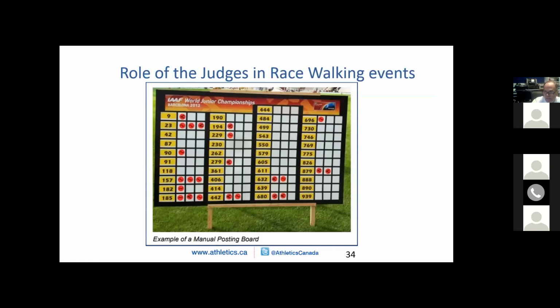But as you can see, the symbols are on it, indicating what the cause was, and these numbers are in numerical order, and there were 41 of them, so that was easy to fit in the board. Actually, they had to add a little one here, but that was the intent. If you have 120 athletes, you're going to post them as they arrive. If number 499 is the first one, that's the first one that's going to be posted here, and so on and so forth. And as I said, maybe not even half the athletes, as you can see, we have only 14 athletes who got red cards out of 41, so not everybody would get a red card.